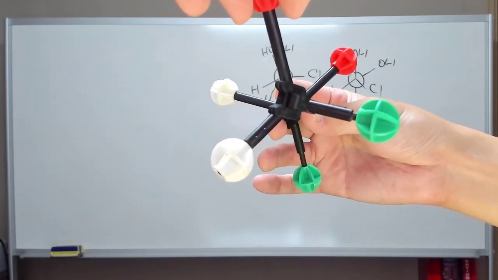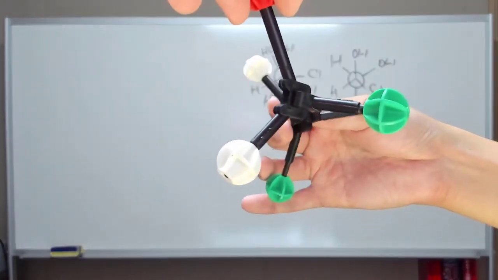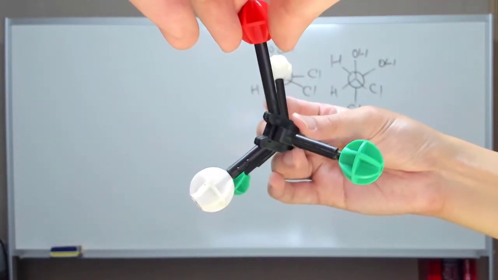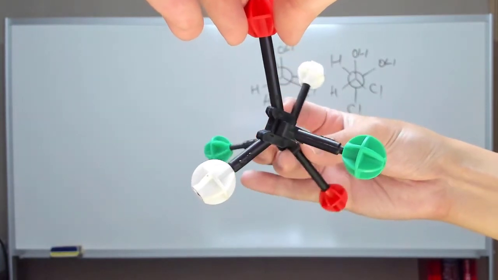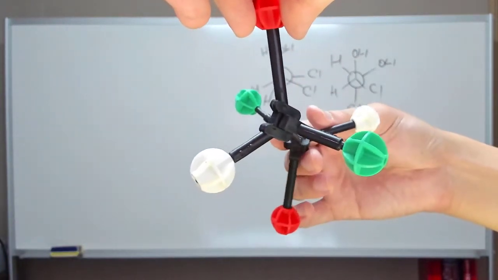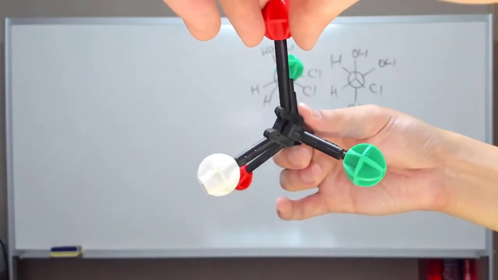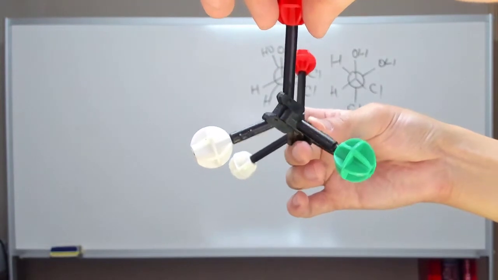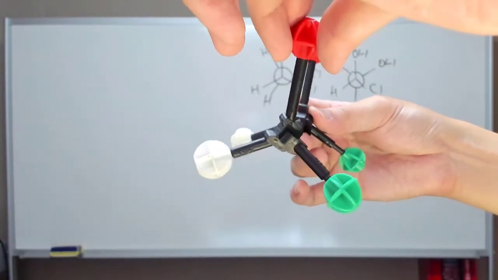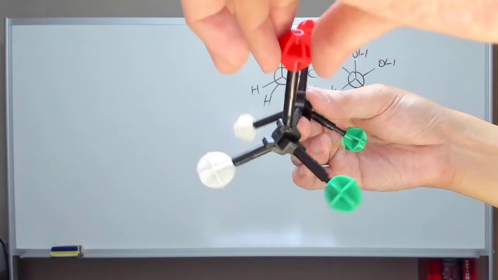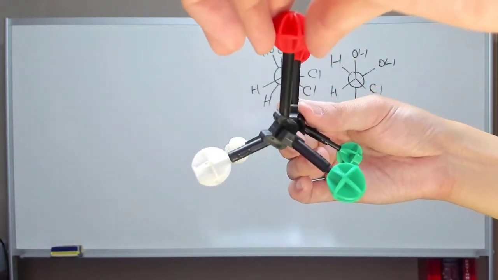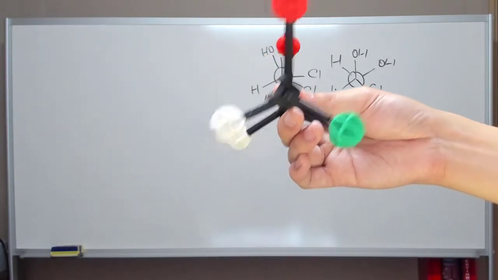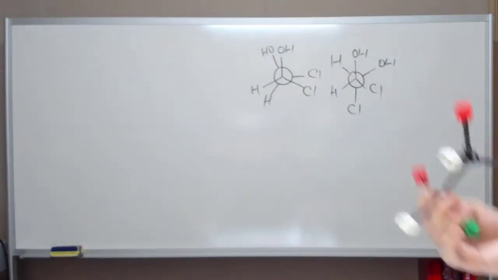So I'm going to rotate again, like this. So this is another eclipse conformation. You can also ask the students to draw this, and then after that draw this, and draw this, and then this, and finally back to our original eclipse conformation. So there are a total of 6 conformations to be drawn. My apologies that I cannot hold the model in position properly, but you get the gist of it.